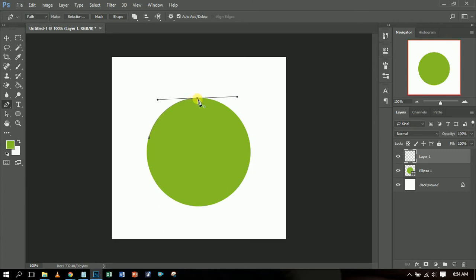In case you don't know how to use the pen tool, there's a tutorial I've created on how to use the pen tool and how to even use it to remove backgrounds. So I'll advise you go watch it so that you can actually know how to use the pen tool effectively. There's hardly a design I do that I don't use the pen tool, so that's why I know that the pen tool is unavoidable. You cannot avoid the pen tool in Photoshop as a graphic designer.